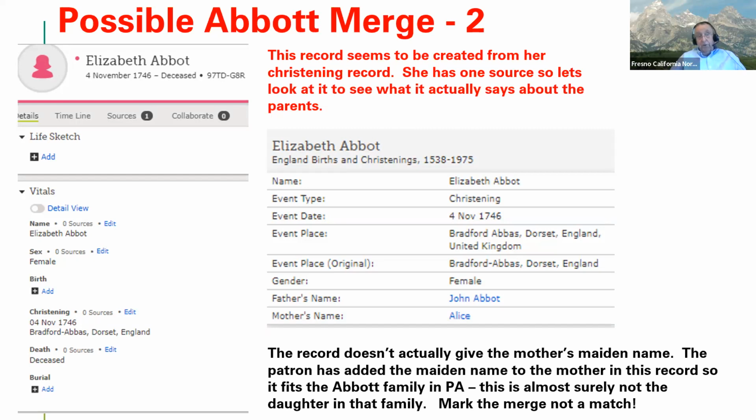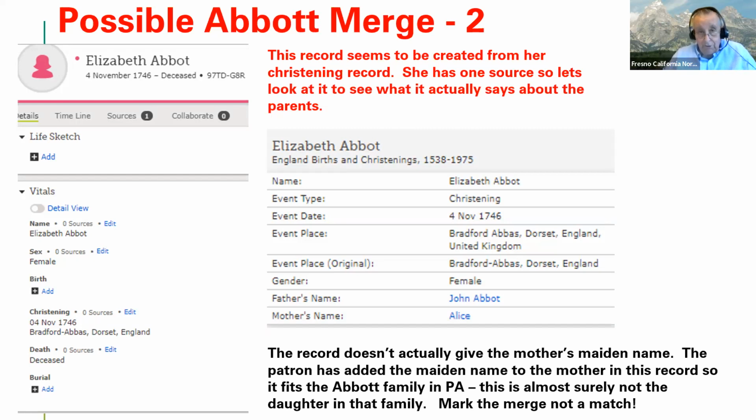I'm going to go in there and change the mother's name to just Alice and remove her birth and death information. And I can do this partly because the record is a Green Temple record. There's been no temple work done on it. So I can make some changes to it, and it's not going to affect temple work that's been done. If temple work had been done, I don't know what I would do at that point. Probably call Salt Lake and say, hey guys, what would you do with this record?